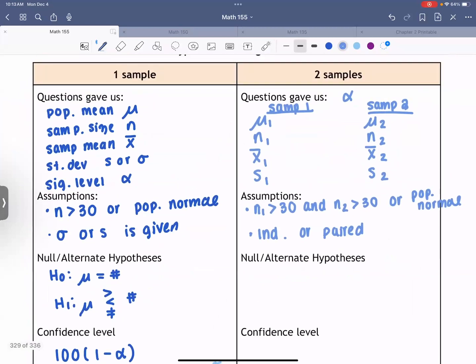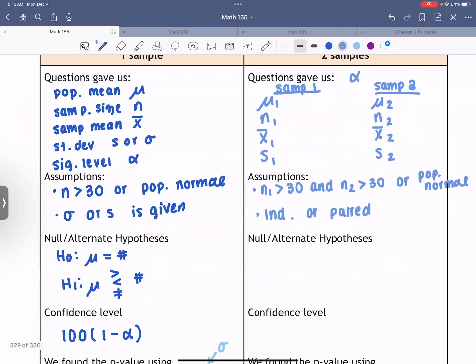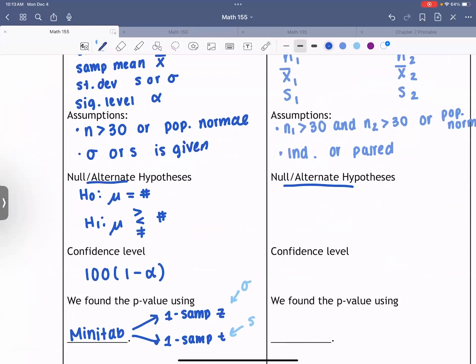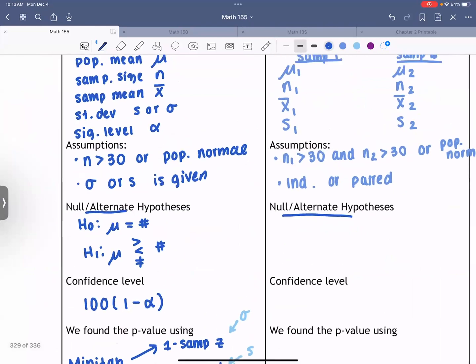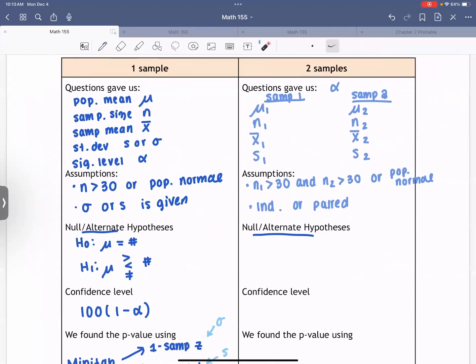I think the biggest difference between one sample and two sample hypothesis testing is the null and alternate hypotheses. They're going to look a little bit different. The main reason is that we're asking ourselves a different question in this section. For our one sample test, we actually wanted to find the value for mu. So we wanted to say, is mu equal to 5, or is mu equal to 6, or is it less than 6? With two sample tests, we actually don't care what mu1 or mu2 is. We're just comparing the two samples. So the big question here is, are mu1 and mu2 the same?